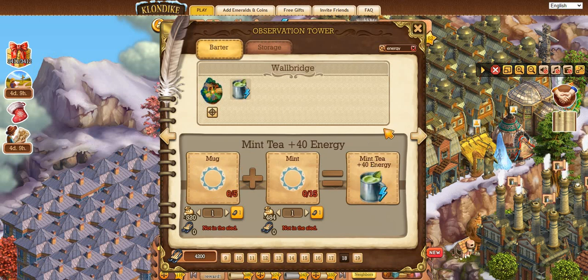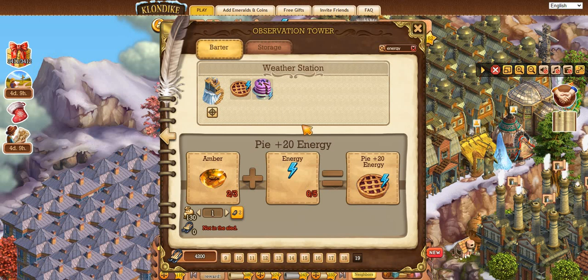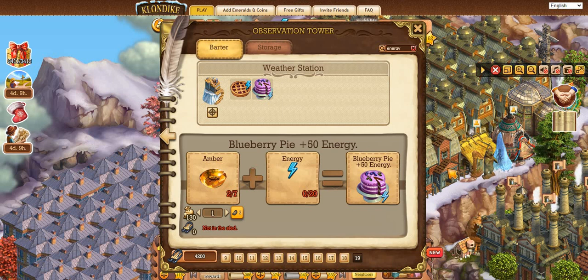And then, okay, wall bridge, we have another option for plus 40 energy, but you need mugs which you can make in metallurgy. And here you have this mint thing. I think you can collect it either from wall bridge, or I think this thing also comes in mazes as well. There is a particular flower, when you chop it, you get these mint leaves, and then you can convert it into this thing, if I remember correctly. And the last one is this weather station, where again you have these two options, but this, I already told you, umber is not a very easy thing to obtain from different locations, so I think it's still a limited thing.